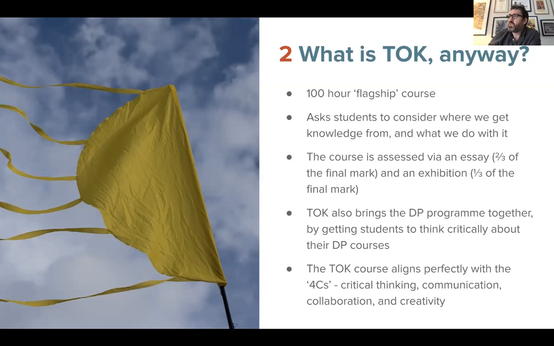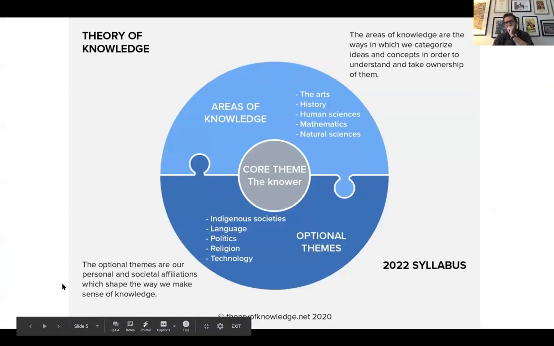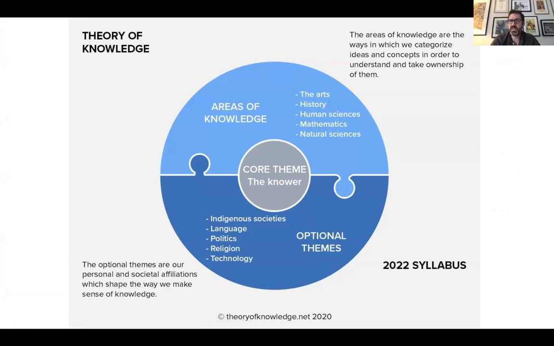Now, by that, I don't just mean working with other students, but also being aware that there are other ways of producing knowledge that might be different to your own. So I think collaboration can mean that as well. And creativity, coming up with new forms of producing ideas, communicating ideas, understanding the world. So those 4 C's, I think, are quite interlinking. They overlap with each other. Okay. So that's a rough outline of what the TOK course is.